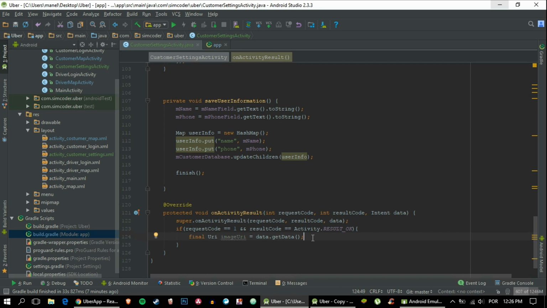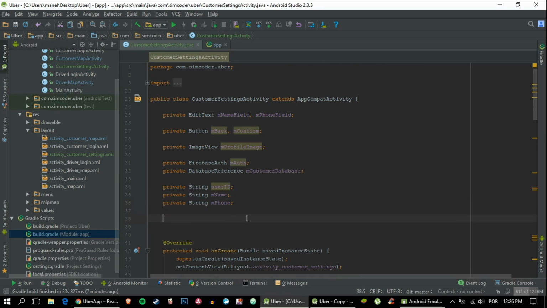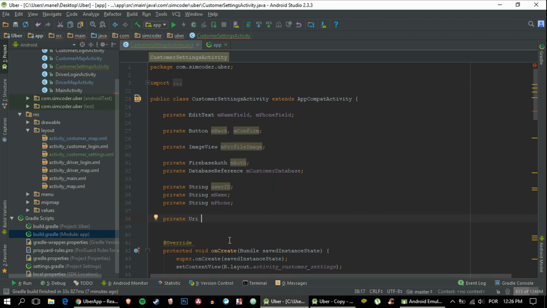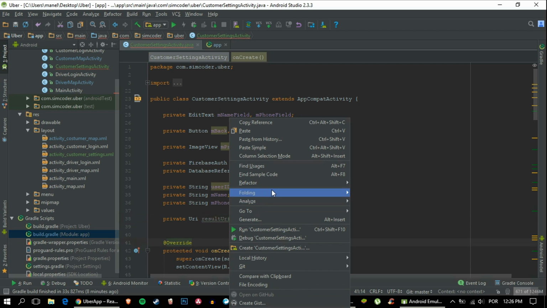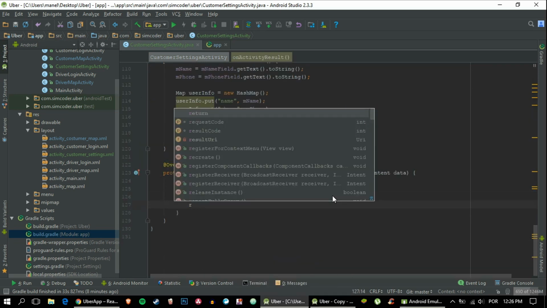So now we must save this image URI, and we are doing that by first creating a variable, okay, and let's call it result URI, and let's just pass the image URI to the result.